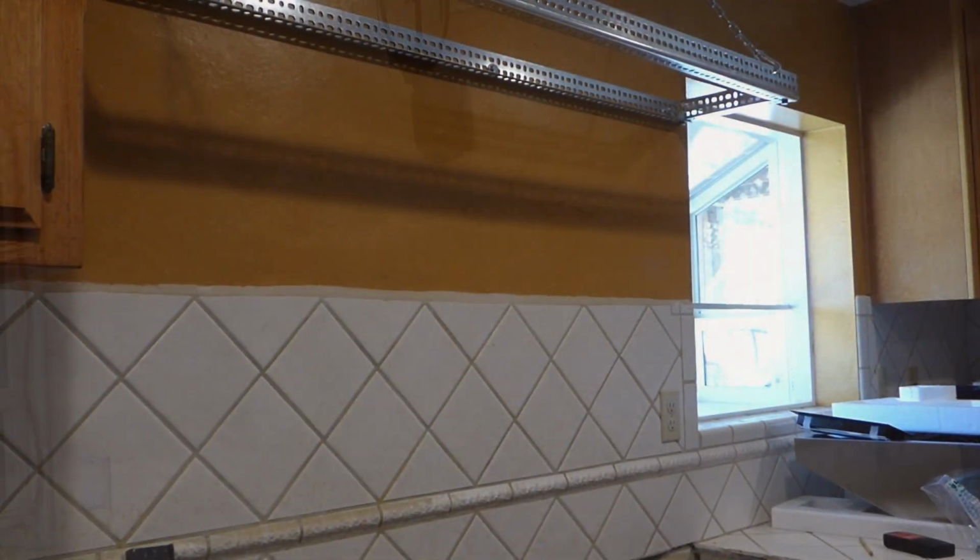So back to measuring. Okay, so now we're getting ready to actually install the hood. And if you already have something up here for top support, you're almost there. In fact, if you're just swapping out a hood, it's so much easier than all what we're doing in this video here. But so we have our rack up top, nicely secured.